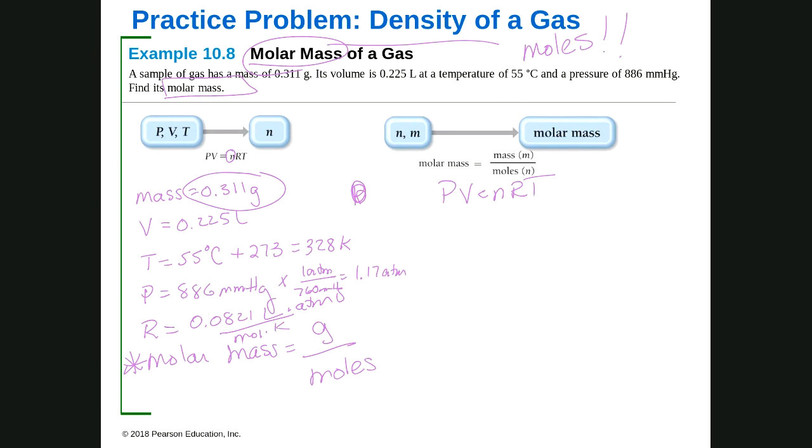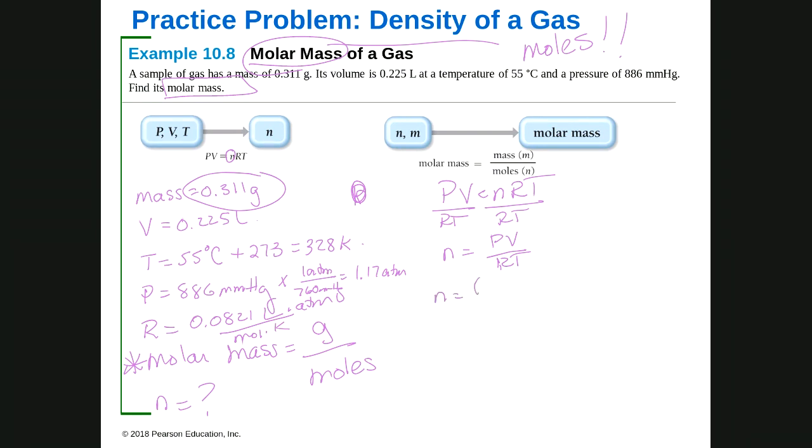So now I've got Kelvin, liters, atmospheres, R, and the only thing I don't have is n. So anytime it gives you a mass or asks for a mass, you're going to do it in moles first. So PV equals nRT. I'm solving for n, so n equals PV over RT. After you've done these enough times, you're going to remember some rearrangements. So since I have everything in the correct units, n equals PV over RT.